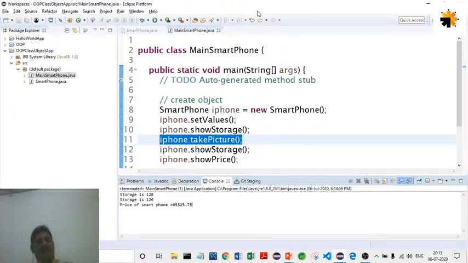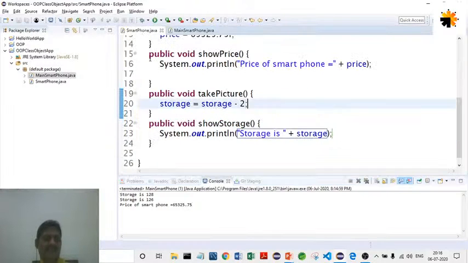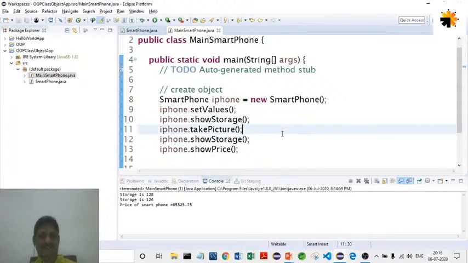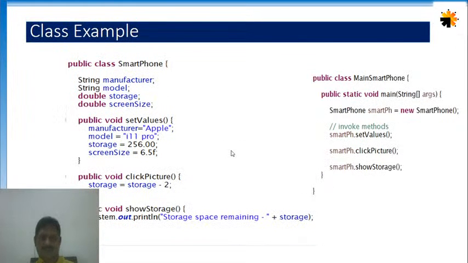Like that, you can create multiple objects. Say this is in the main smartphone class itself, you can create one more object of customer. In the customer, you can use the smartphone object and smartphone functionalities and a customer name and so on. The customer object you can create in smartphone where the customer object will be accessing the smartphone object as well, and that method chaining and the object functionalities can be made automatically. That's how a class and an object will be created. Classes are designed, objects are created in the actual execution environment, and then once the object is created, you can call all the methods. You can look at the example here, the same example I have given. Set values, take picture, and show storage.